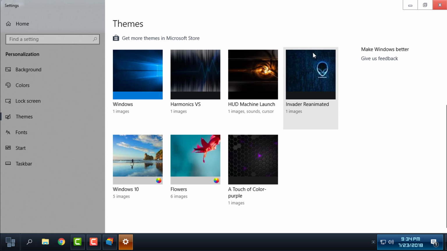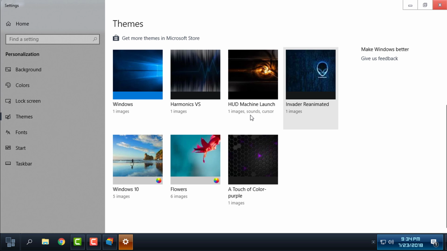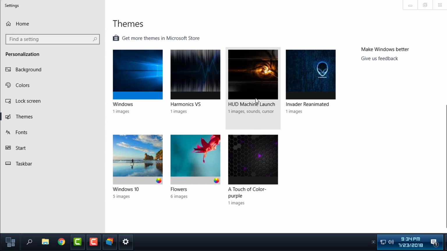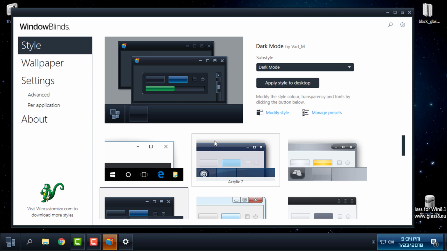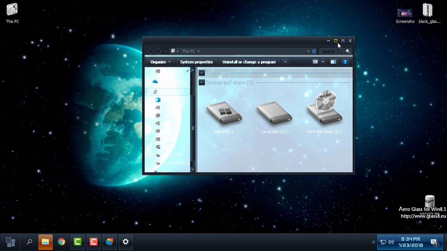These custom themes and custom themes for WindowBlinds are not the same at all. There are many different things, so you can see that I can't use a custom theme from the personalize menu and at the same time use WindowBlinds. So either I will use WindowBlinds or a custom theme from the personalize menu. Okay, I hope you can understand. If not, write me in the comments and I will give you an answer.